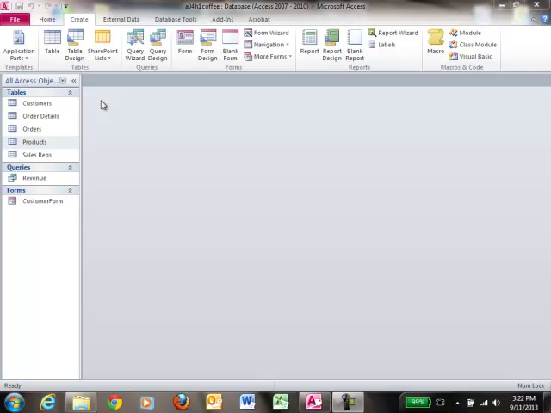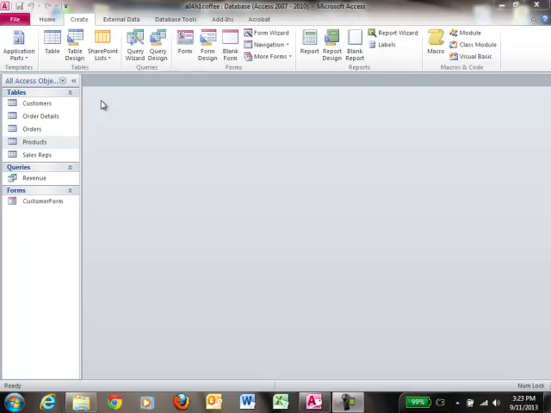The intent would be for someone then to print this as a hard copy so they could distribute it to management or any other users in the company who want this particular data formatted nicely. I say formatted nicely. A lot of times if a user or manager just wanted some raw information, they could quickly do a query and get the information they wanted, just display it on the screen, and that would be fine. However, if the intent is to print it, make it look like a nice document, a nice report, then you would go ahead and create what's called a report in Access.